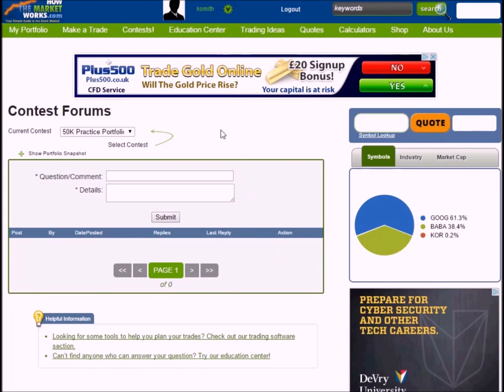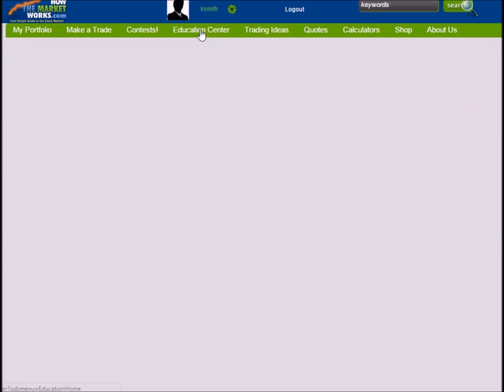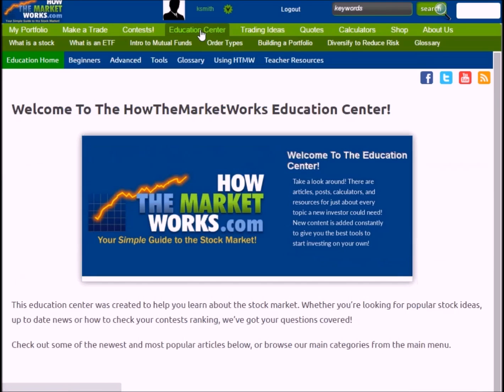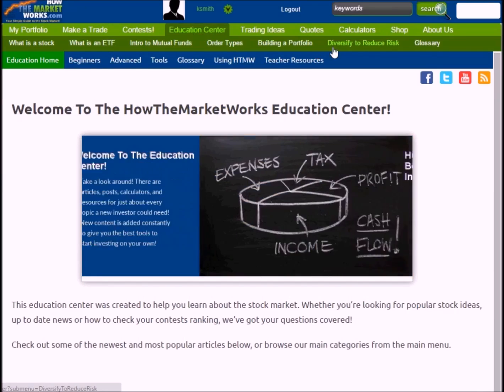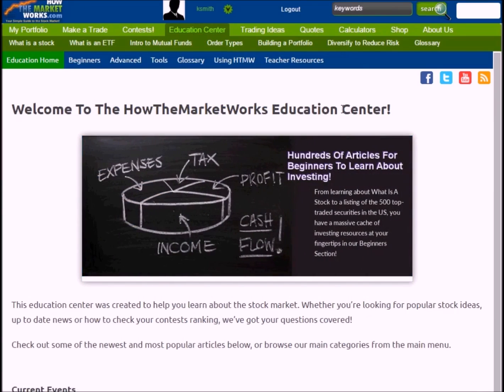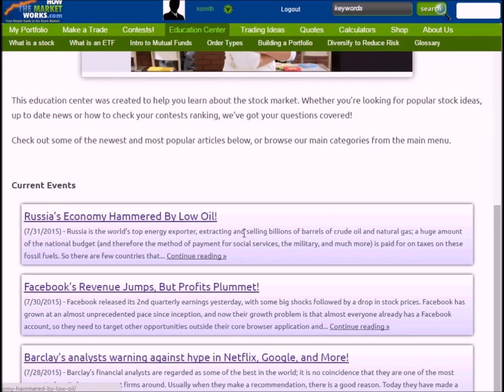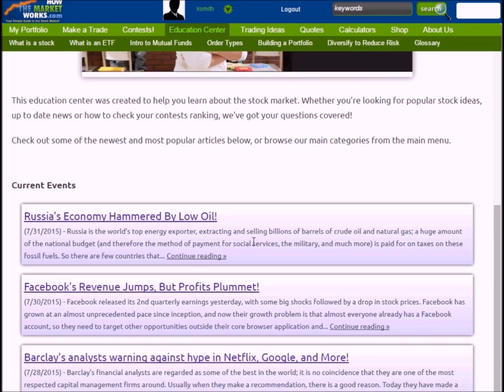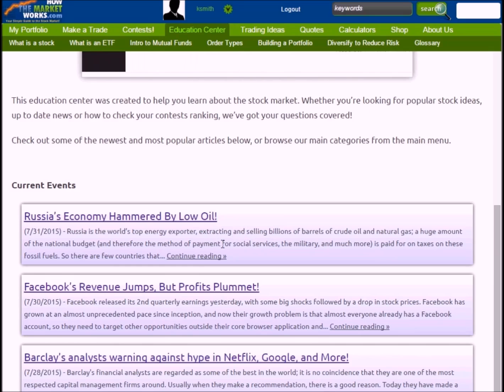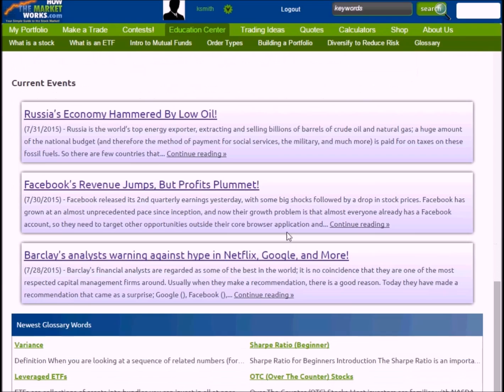Next we have our Education Center. There's over 500 articles in the Education Center, and it's growing every day. You can find some of the most popular articles right at the top of this list here, but inside the Education Center itself there's a lot more resources as well. For example, we keep a list of current events so you can see some of the top headlines in the economic world. You can get a little bit of information about why this is such an important matter, some of the economic basics that work behind each of these things, a lot more information like that.